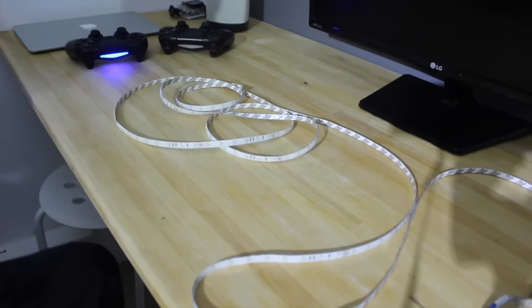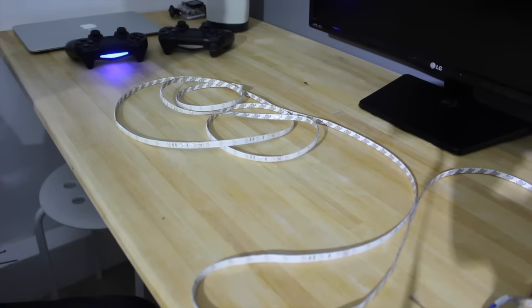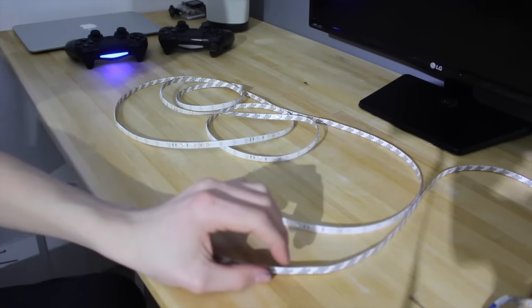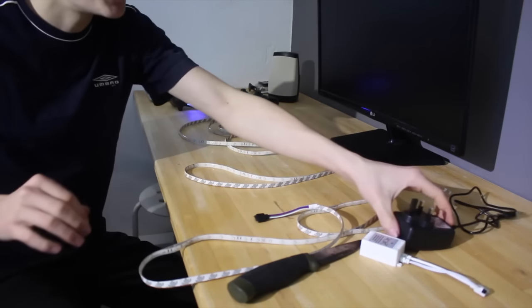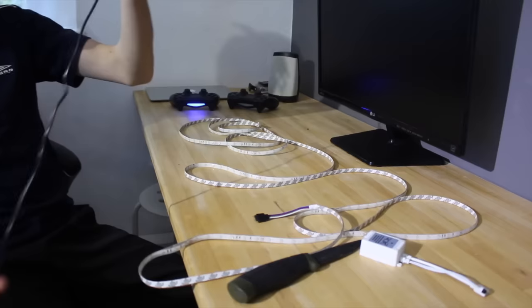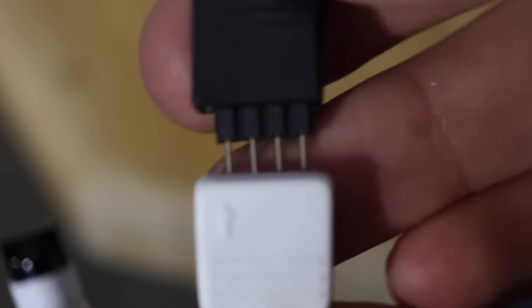So I'm now gonna go ahead and install this and take you guys along the process of installing. Okay guys, so before you do anything, I recommend that you go and plug it in just to make sure everything's working. When you do this, you need to make sure that the arrows on both cables are clipped together, so these two arrows are pointing the same way. If you do it the other way, it will not work.